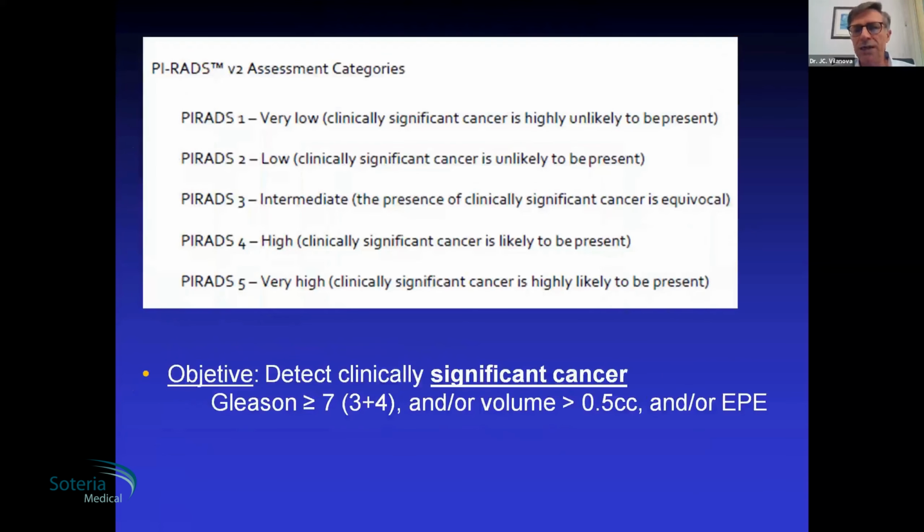So once I have an optimal MRI, it's time for the main objective, to detect the significant lesion. I'm going to score whether the patient has from a very low chance to a high chance of significant cancer, because the objective is to detect significant cancer, that means a Gleason 7 or higher. And this is the main objective of reading an MRI. We know that we are going to omit some significant cancer. Of course, this is a limitation, but it's better to have this limitation than not having an MRI.